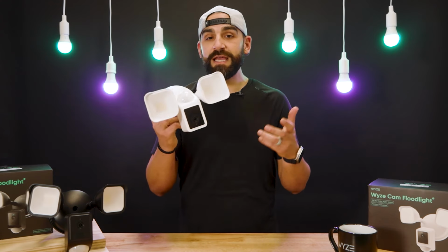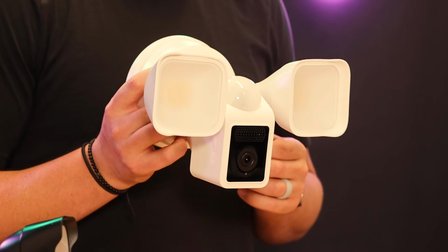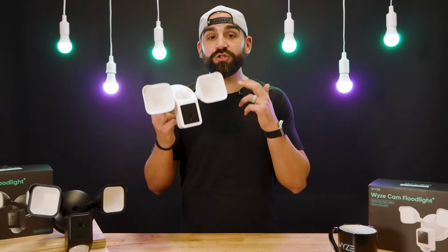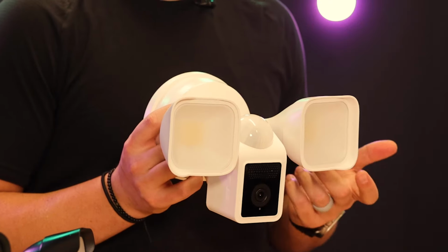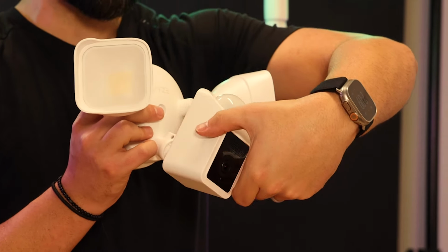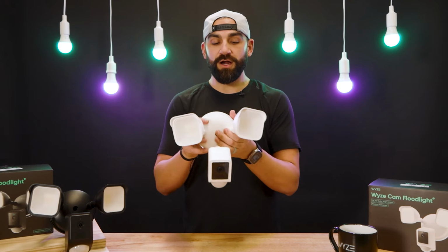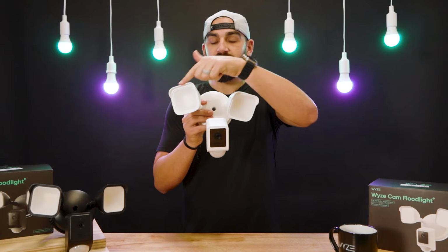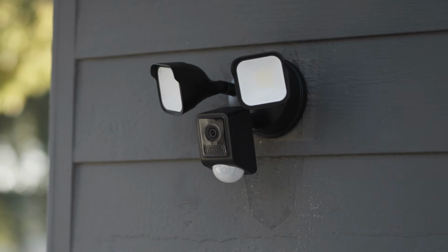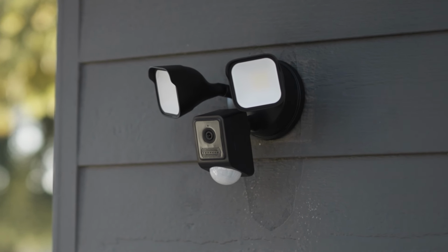Now you'll notice when you take your floodlight out of the box for the first time, it's oriented like this with the camera mounted upside down. We did that so it was more efficient for shipping. But now I'm gonna show you how to adjust it and get it ready to install. First, I'm just gonna move the lights to the side. Then flip the camera right side up. Make sure that the lights are adjusted so that the hooded part on the top is facing forward, and bam, you're ready to roll.